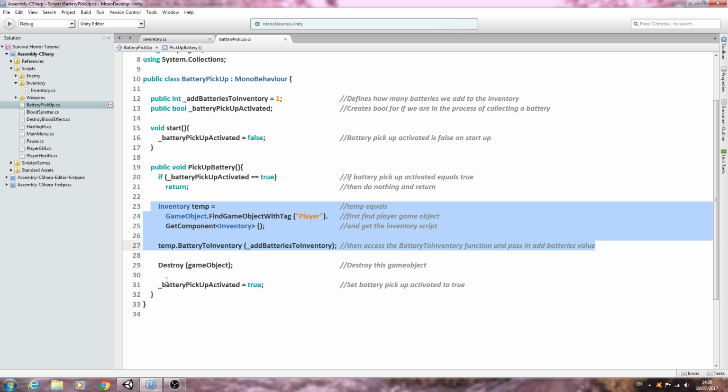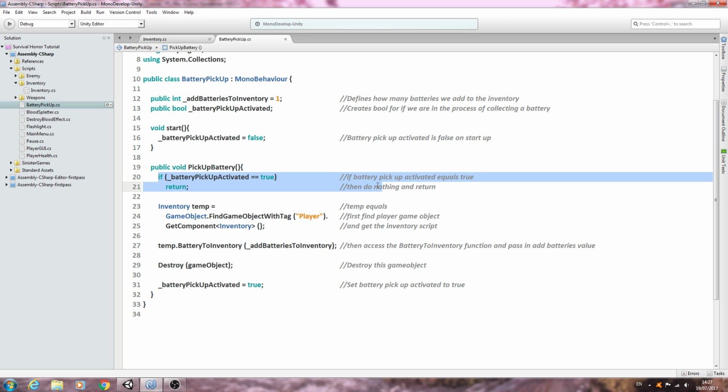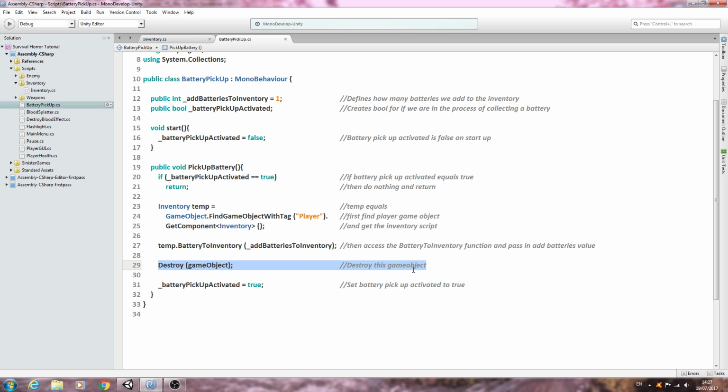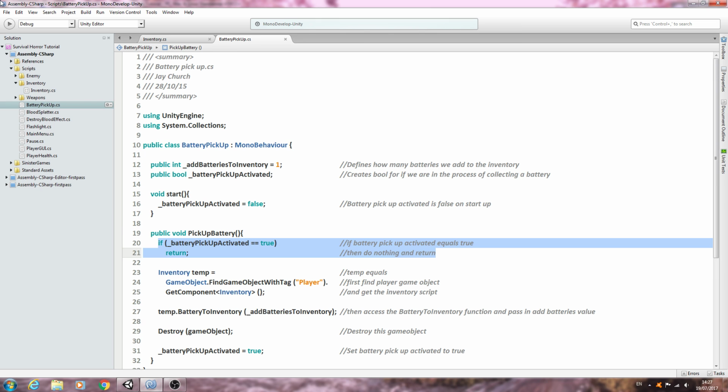So just in case that may occur, we set it to true, and it cannot happen because now it's true. And if it does try and read through it again while in the process of being destroyed, it will simply return and avoid any bugs and glitches.